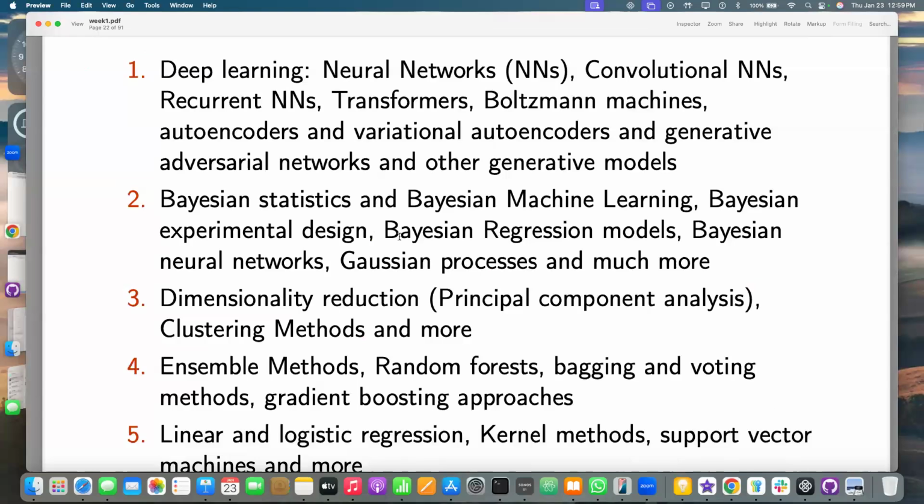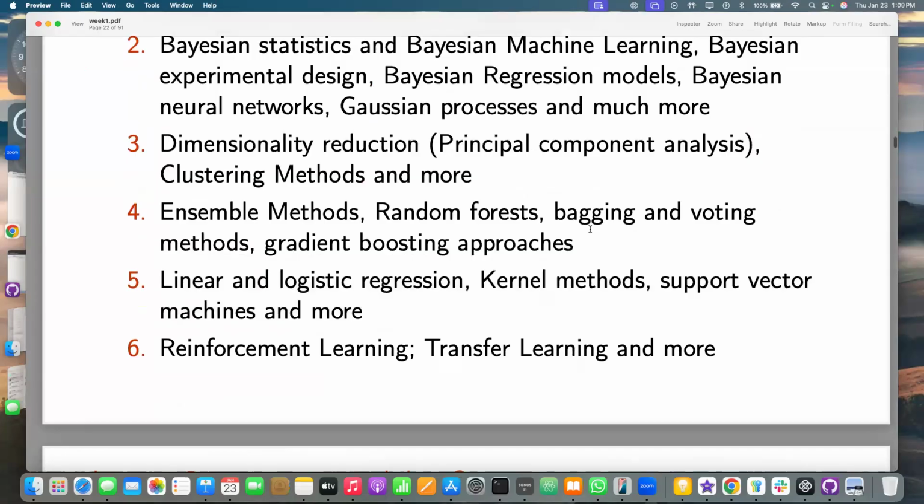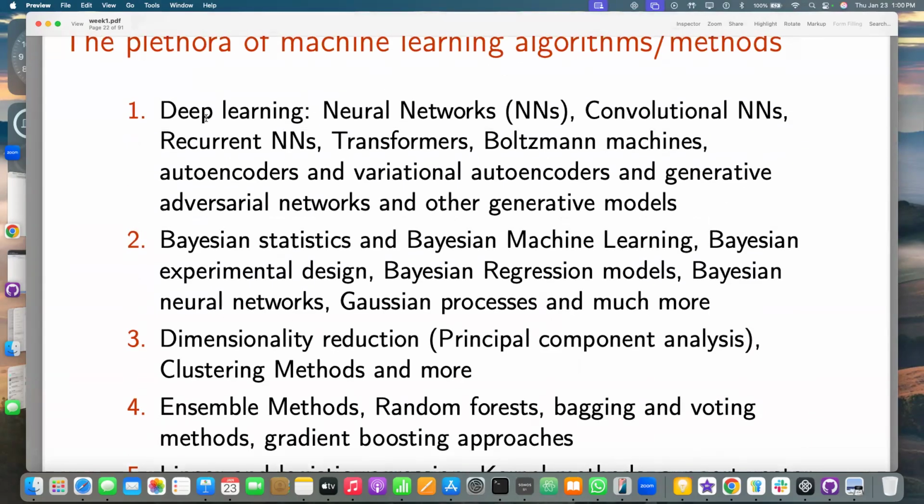Bayesian statistics, as I said, is an option, but you have a regular course which runs in the fall semester on Bayesian statistics, which is highly recommended. Dimensionality reduction is something we will discuss in connection with autoencoders. This is something which is called the PCA, and we will discuss that together with autoencoders. And we will not say much about these other methods. We may say something about transfer learning or things like that, but the focus will be on PCA, point 3 here, and also on point 1.